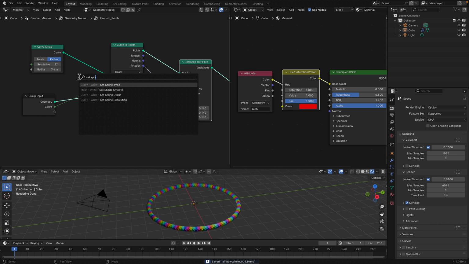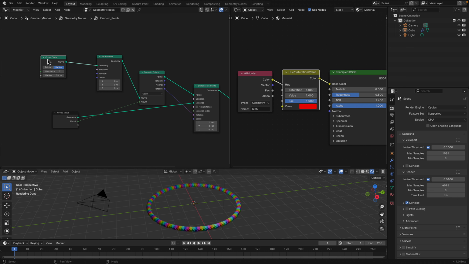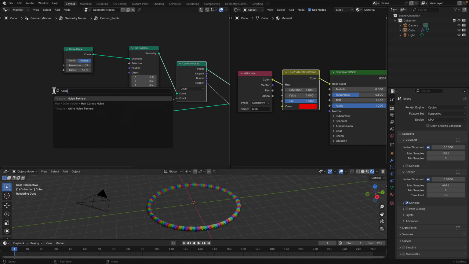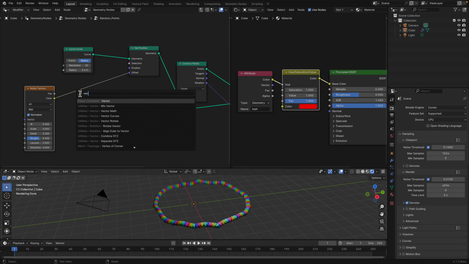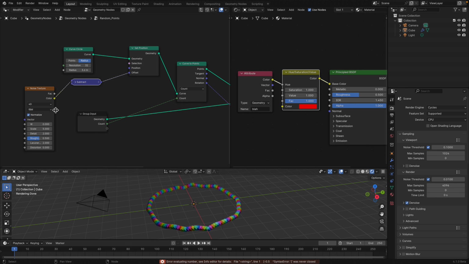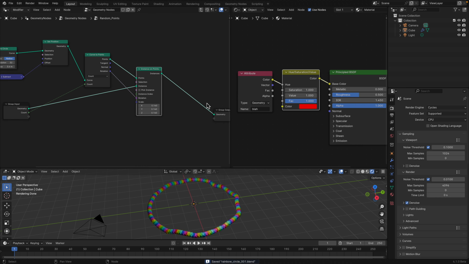We can use set position to randomize. Curve circle, curve points. It's resampling it on the fly. Probably just going to plug this into the offset. Yeah, I think it's pretty much already there, minus 0.5. Subtract 0.5 to normalize the noise. We can scale the noise. We can animate it. So I think that should explain it.